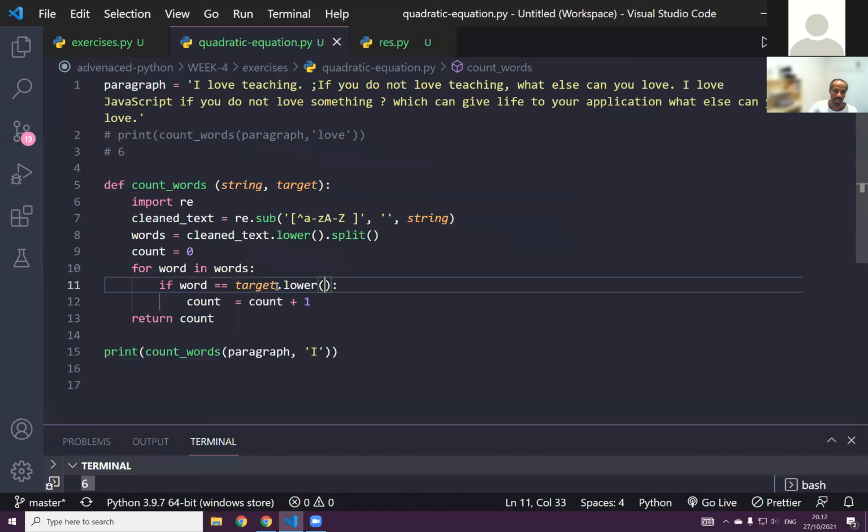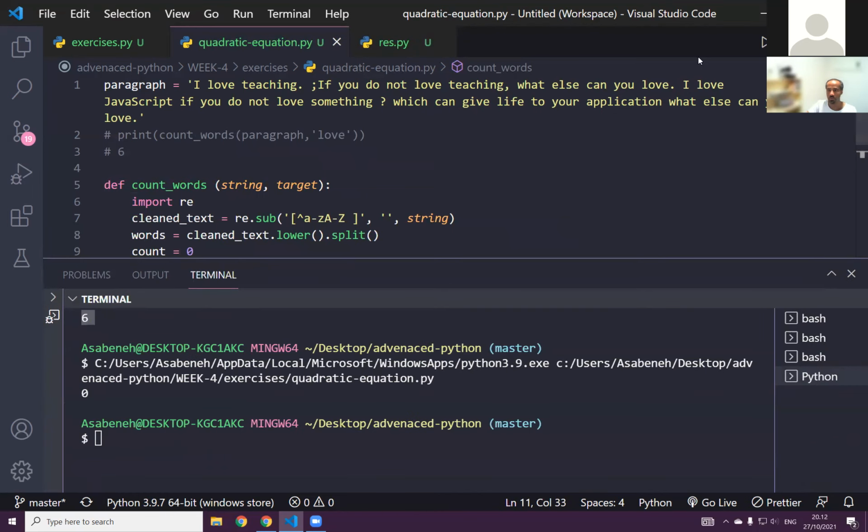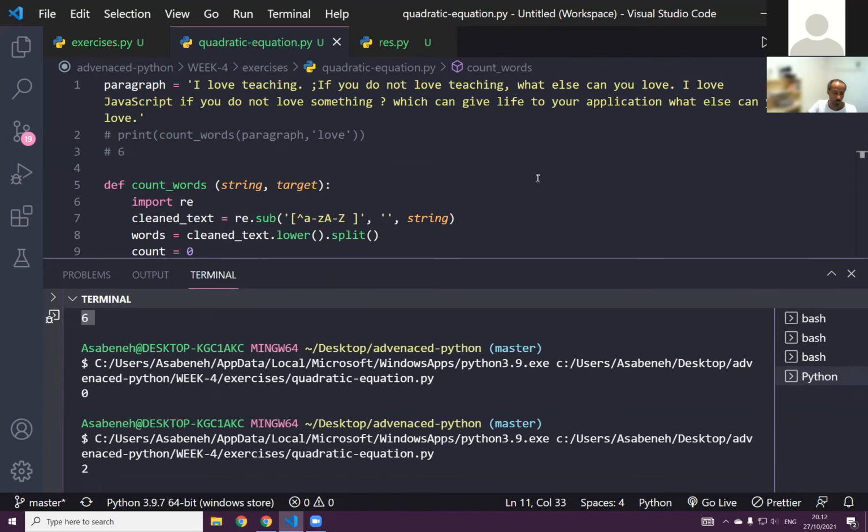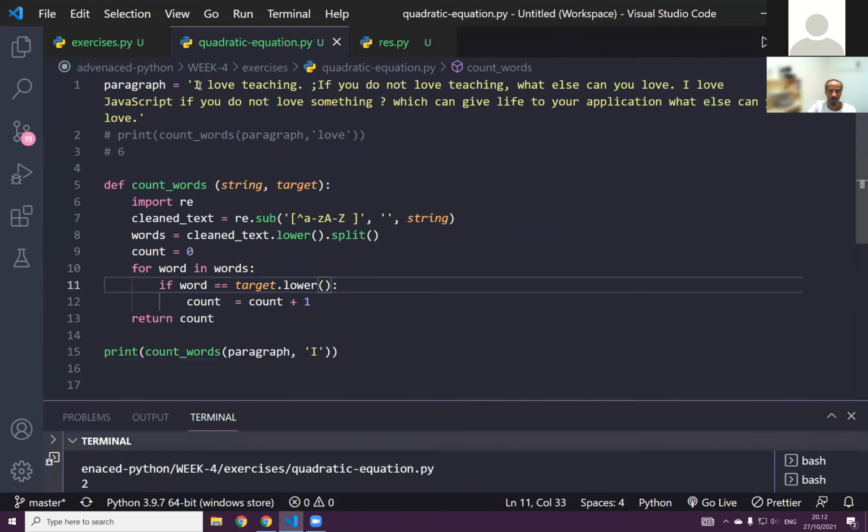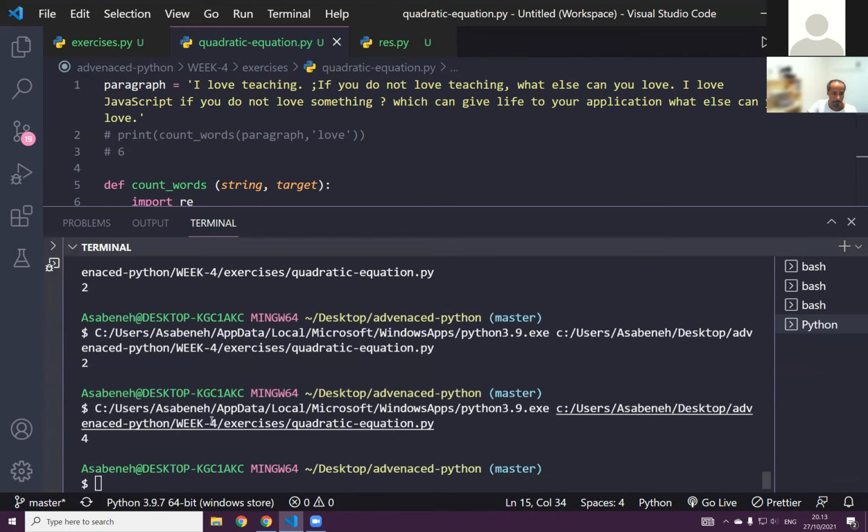Everything has been changed to lower, and the input value also has to be changed to lower. And now, as you can see, we have 2 I, but it seems too small for me. Oh yeah, maybe let's check you. How many times did we mention the word you? Yeah, 4 times. Great.